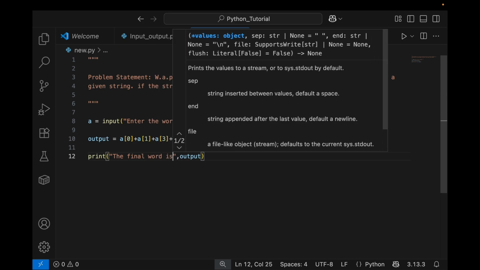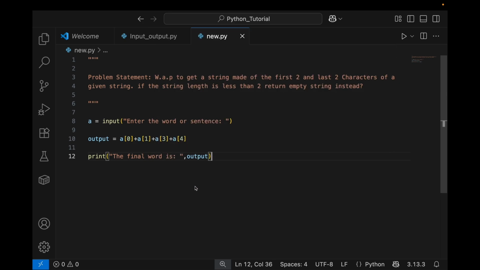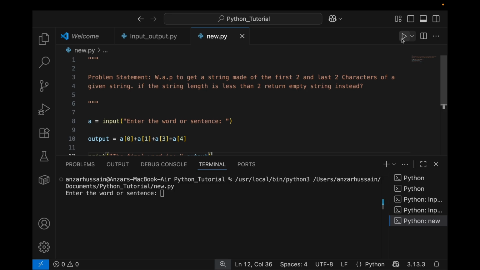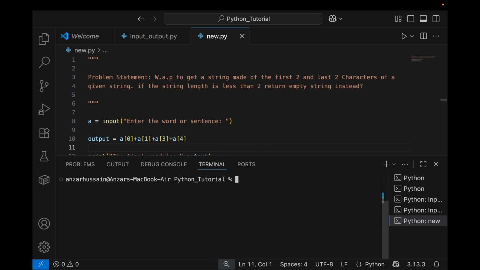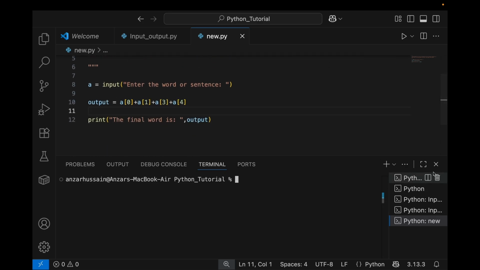word is this, right? So now if I run this program, and here I am giving the word WORLD, world, right? So you are getting the WOLD. This one is correct, right? Whereas the second thing that I am showing you, the second thing was like this. Let me comment this line.